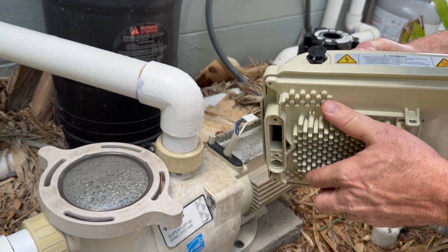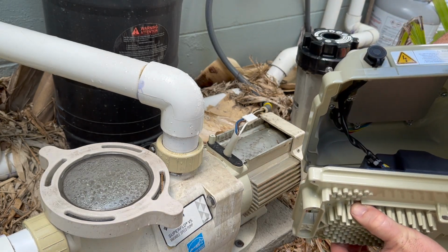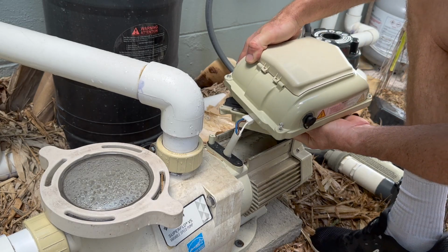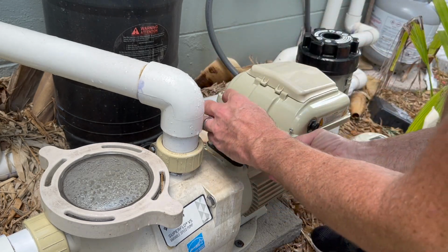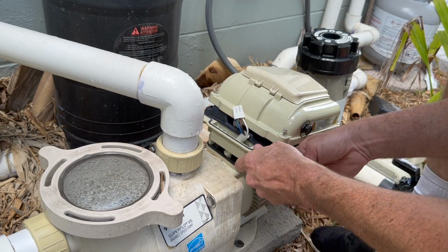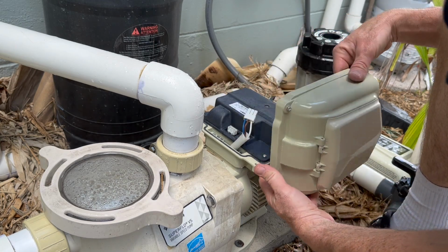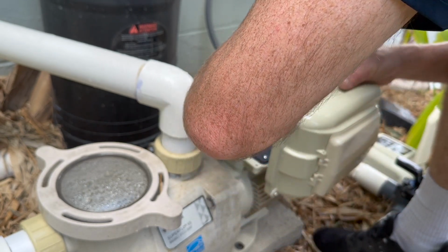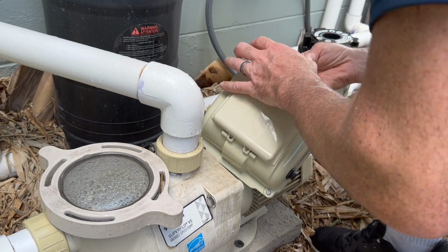They have the smaller wire already hooked up on the inside here. You wouldn't have had to remove that, I guess, in the first place if you just left it hanging. I had it removed because I had this cover off when I was troubleshooting it. And we got to run the 1 wire up through here. And then it sits on the post, just like that. Lift up this cover, hook this one back up. And like I said, I'm just leaving that small one attached, and I'm just holding on to this. And then I'm gonna run my power through.